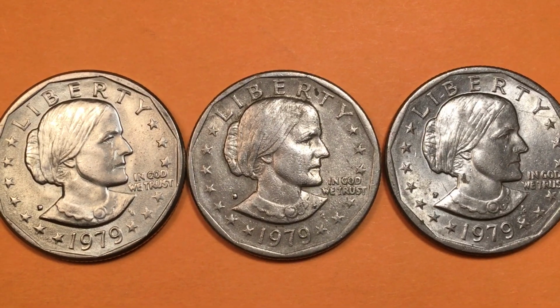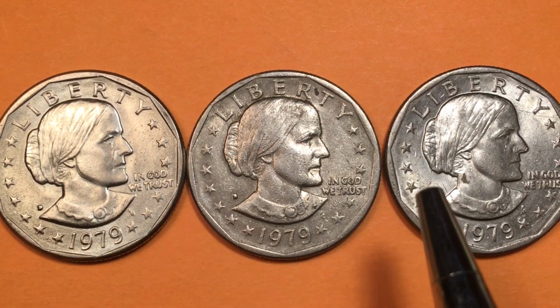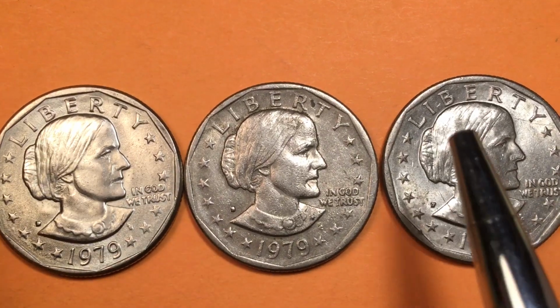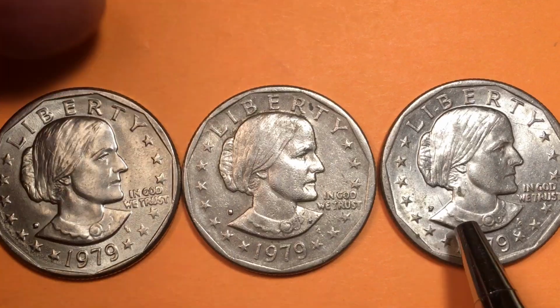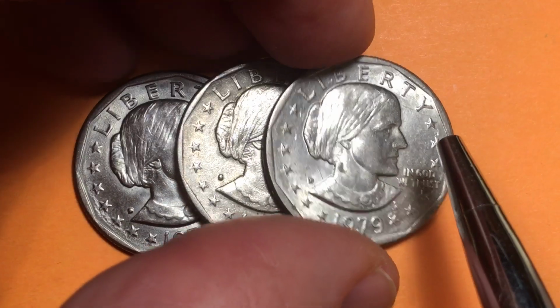Today we're going to take a look at the 1979 Susan B. Anthony dollar coins from the United States of America. This, of course, is all three of the mint marks here. We have the D, the S, and the P. And you're going to say, well, I can't even distinguish the D, the S, and the P, and we will magnify them, and you'll probably still say after that, I cannot distinguish the D, the S, and the P. But before we look at those mint marks, let's get one other thing out of the way.